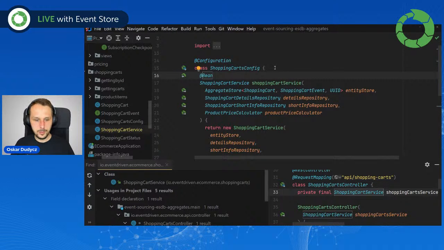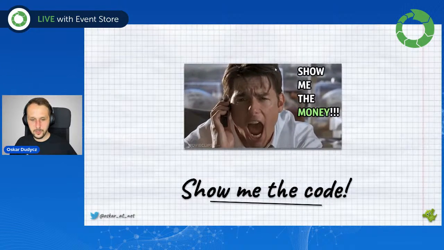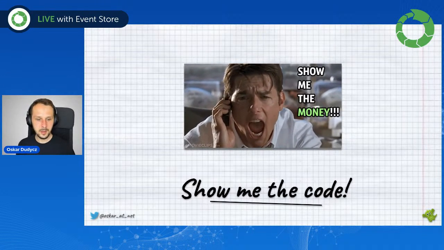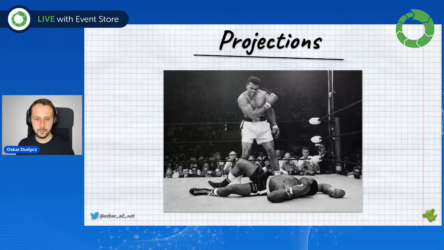Okay, so let's go back to our slides for a moment. If any questions about the write model part pop up, feel free to raise them. But I would also like to show you how you can build your read model. If we tried, for example, to get a shopping cart list, so all of the shopping carts that are currently open, like an admin view, then getting all the events for all shopping carts would not be optimized. Even if event stores are optimized for getting many events, it would still not be ideal.